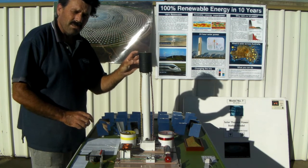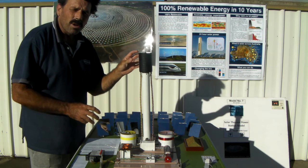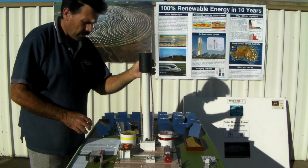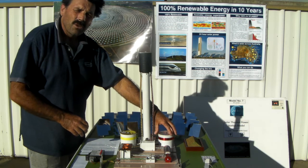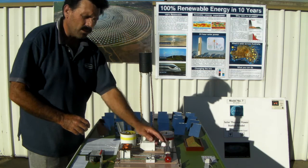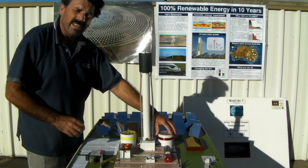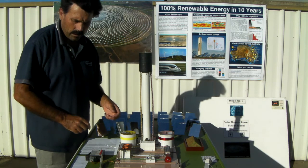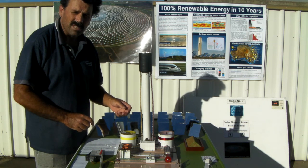it hits a large field of mirrors where the mirrors reflect the sunlight into the top of the receiver. In the top of the receiver there's a molten salt, which is not sodium chloride — it's potassium sodium nitrate. You then pump that hot liquid salt down out of the tower and store the heat energy in the tank. When the sun goes down you use the stored energy out of the tank to run the turbine at night time. There's enough stored energy in the tank to run the turbine at full power for 15 hours in total darkness — in other words, it makes power 24 hours a day just from sunlight.